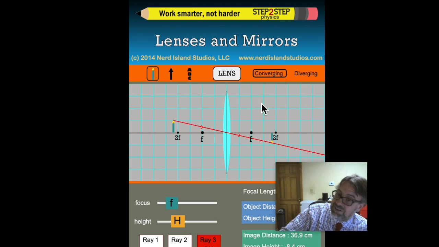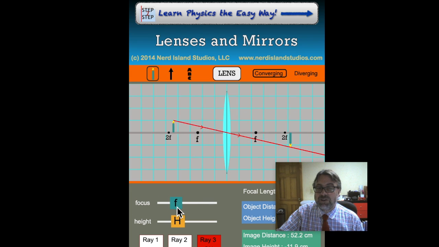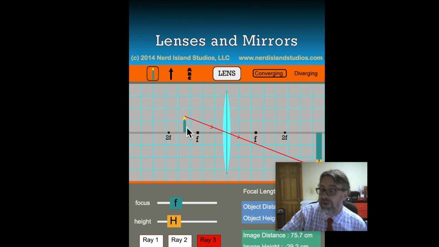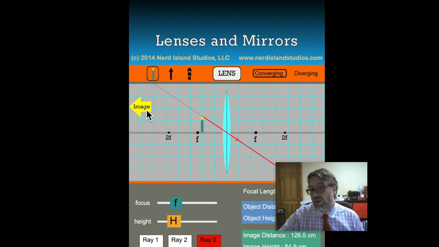Much of this behavior will be familiar to you if you've already watched the video on convex and concave lenses. You can also use this app to help you with the ray diagrams if you want to check your work before submitting, because you can just basically figure things out here. This allows you to set the size of your focal length and the height of your object. It also allows you to drag the object to different locations. On the activity, sometimes you'll have the object on this side of the focal length, sometimes on the other side of the focal length. Notice this indicator that the image is now off screen.